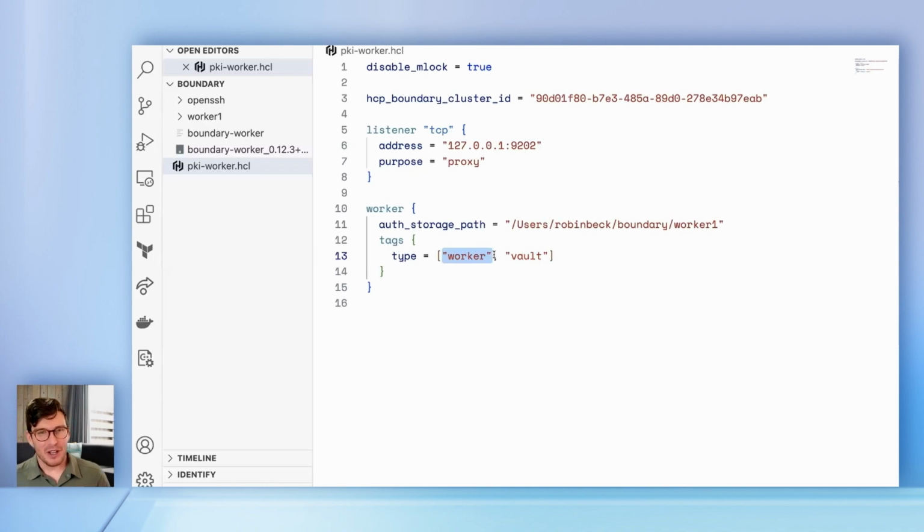Usually, you would have a worker inside of the same network as Vault and a separate worker living in the separate network where your targets are located. For today's lab, we've kept the setup pretty simple, and these workers are the same, but we've specified different tags for those workers in order to make the setup a little bit more realistic. So this worker tag worker is the one that we'll use for the target worker filter for our egress worker.